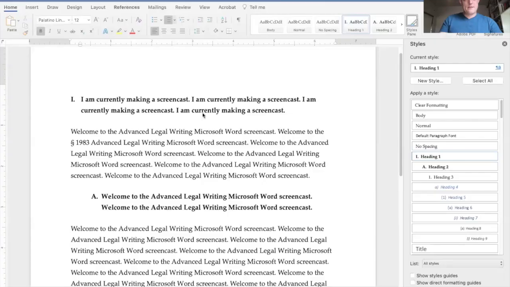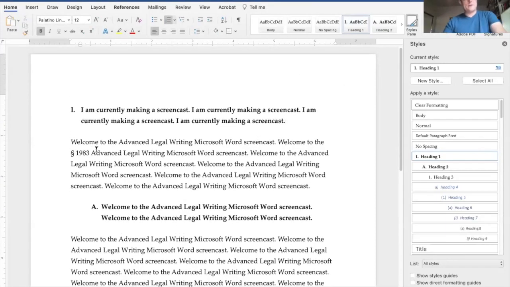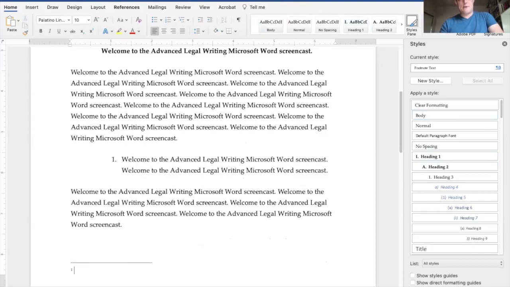Okay, let's continue with the screencast. So I'm going to go back to my Microsoft Word. Okay, so the next thing I want to talk about is footnotes. So there was one more thing I wanted to talk about too. Let's do footnotes. So let's just assume I want to add a footnote here. And I'm going to use the same text here down in the footnote.